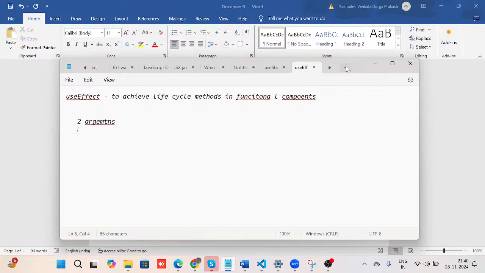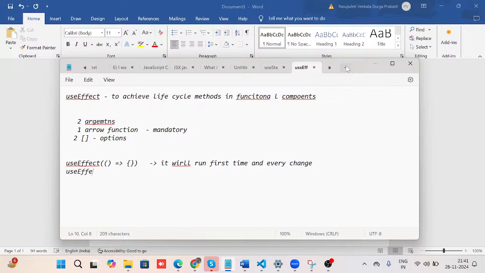One is the arrow function, which is mandatory. The second is the array, which is optional. If you are not giving the second argument, then it will run the first time and on every change.